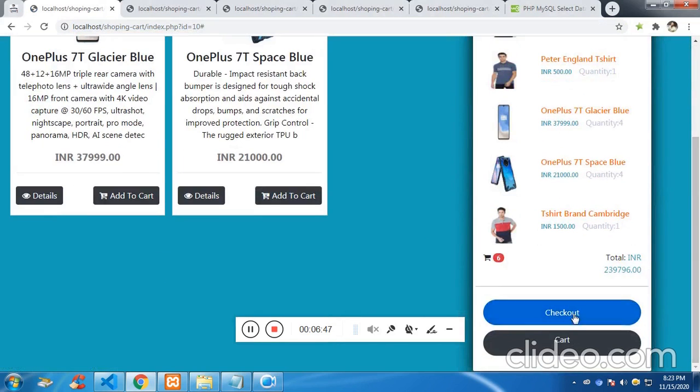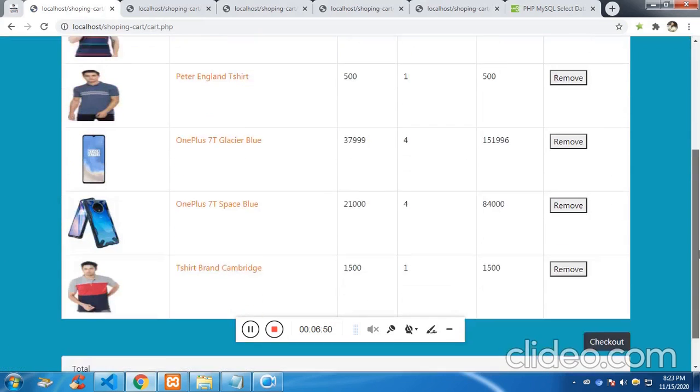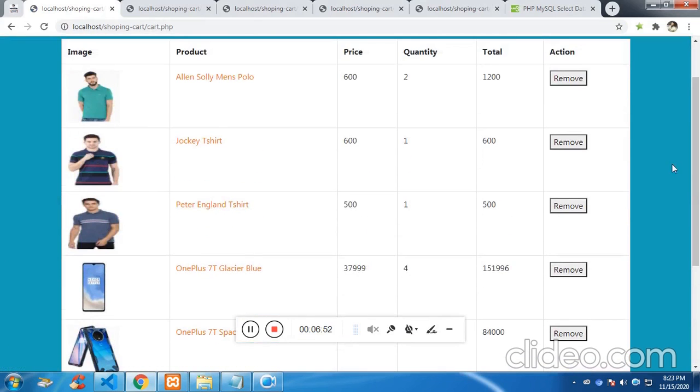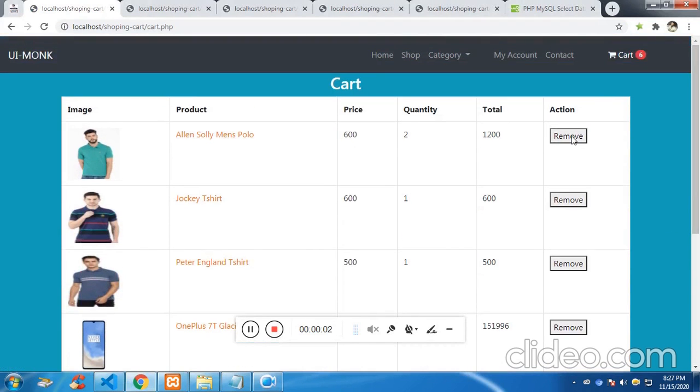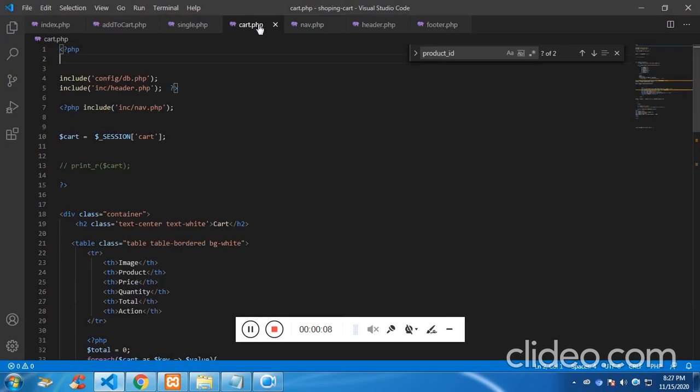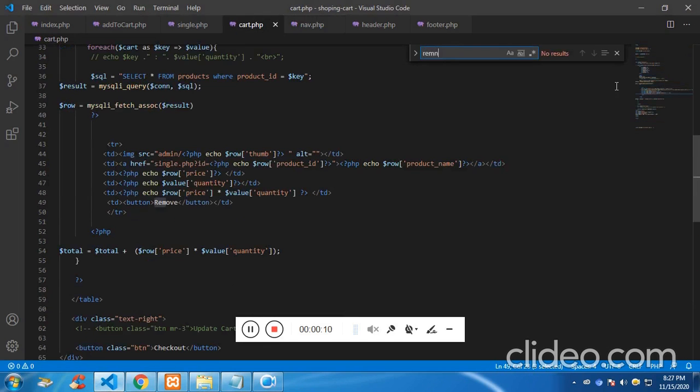So let's get into the cart. Now we'll remove each of them. Alright, now we are going to work on the remove. If I click on remove, this product should be removed from the add to cart. So for that, in the cart we'll type remove. So we'll make it anchor tag.